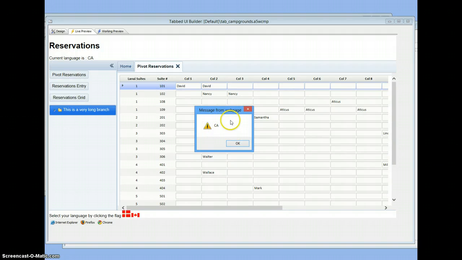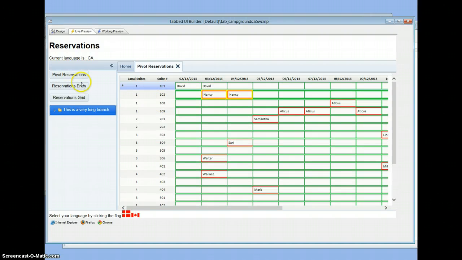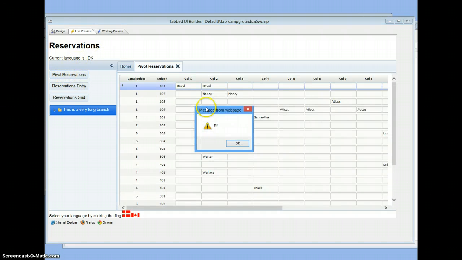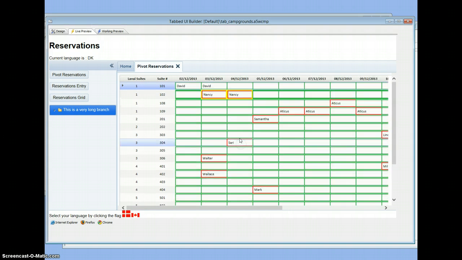And there's my alert message from the onTitlesRender server-side event coming back with JavaScript, where I'm grabbing the session variable, session.mylanguage, and just pushing it back out just to prove that the session variable has been set. And I can change it. I'll close this. I'll change it to Denmark, and that's changed. And then we'll go and have another look at the grid, and there we go. We've changed again. So that seems to work quite well.